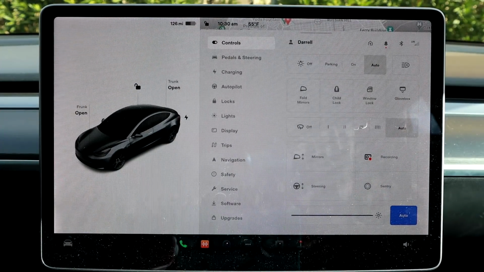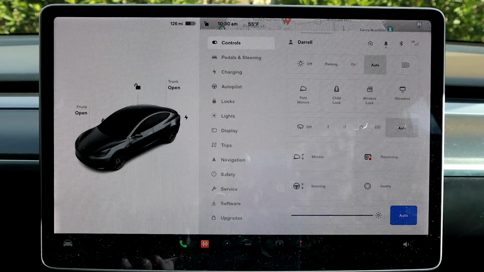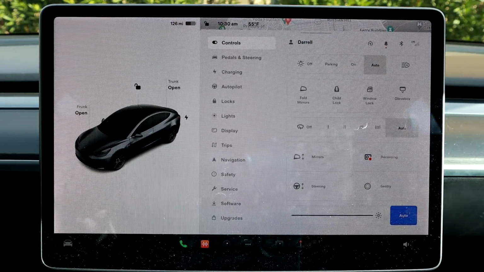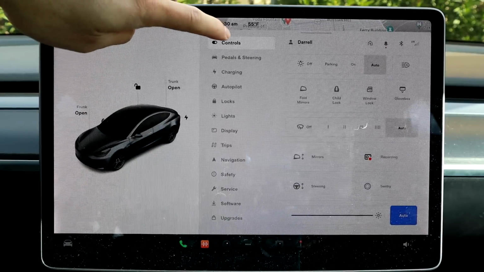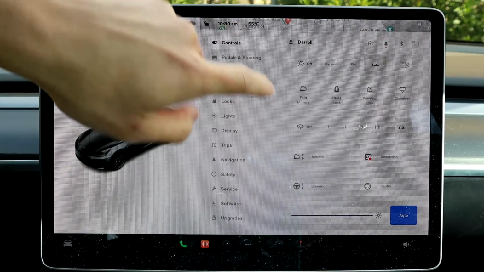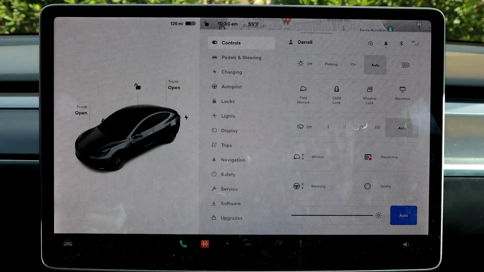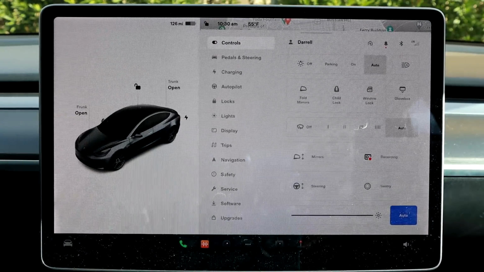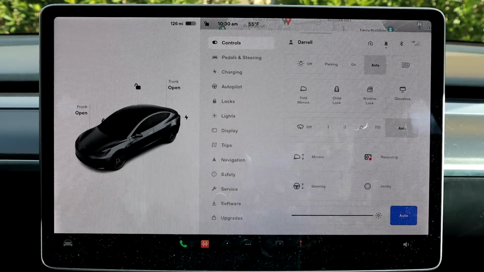So that's all the updates on this new version 11 holiday update. I do like that it's a little bit more refined. I'm not a huge fan of having to go into the car button, into controls here to have a simple control like charging and just little things like a windshield wiper. I kind of liked it the way before where it was down at the bottom. You could just hit it and you're just done. But I guess that's how they decided to do it for this update.